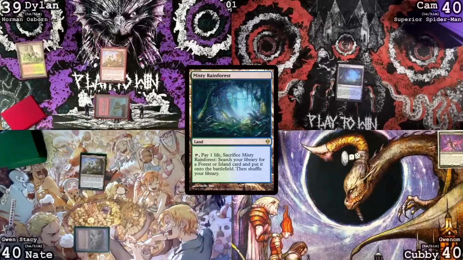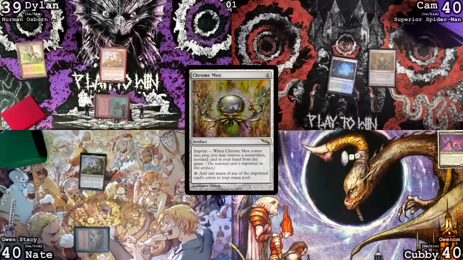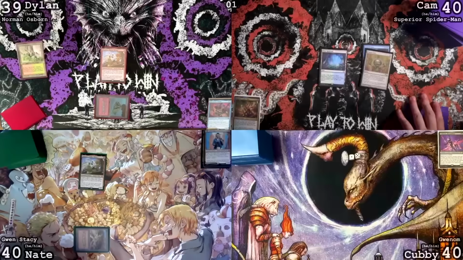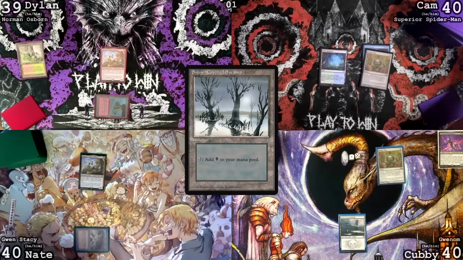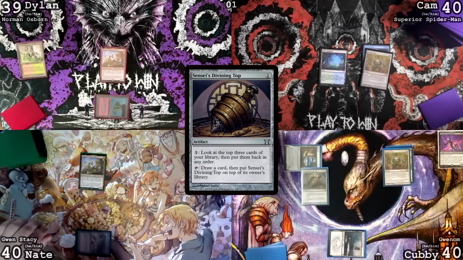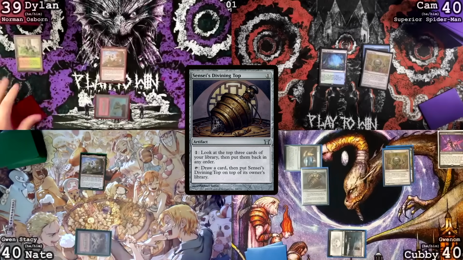Play a Misty Rainforest. Chrome Mox, and I'm gonna put this Ass Dragon underneath it. Pass the turn. Draw for turn. Snow-Covered Swamp, Chrome Mox, put Gary underneath. Play Soul Ring, play Sensei's Divining Top. I'm gonna use Sensei's. I'll tell you what, you boys are cooked. No.